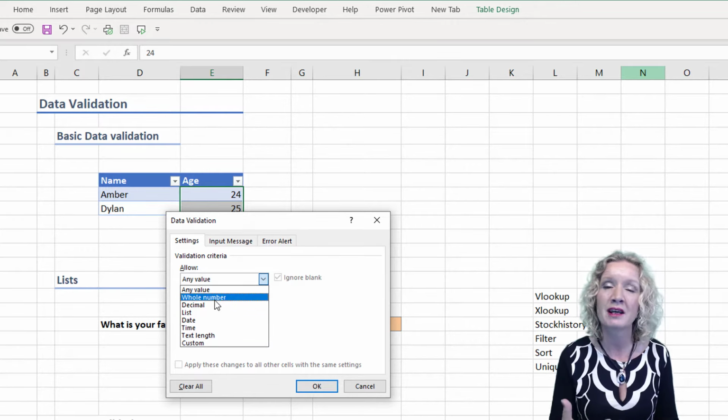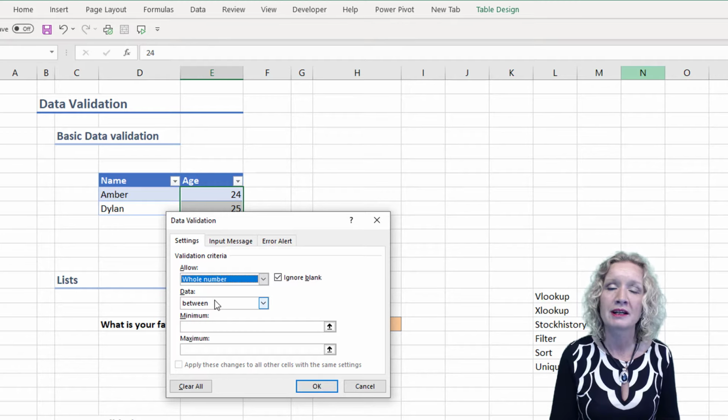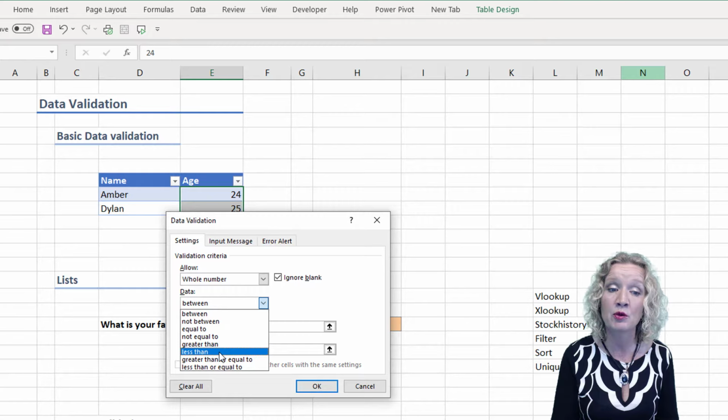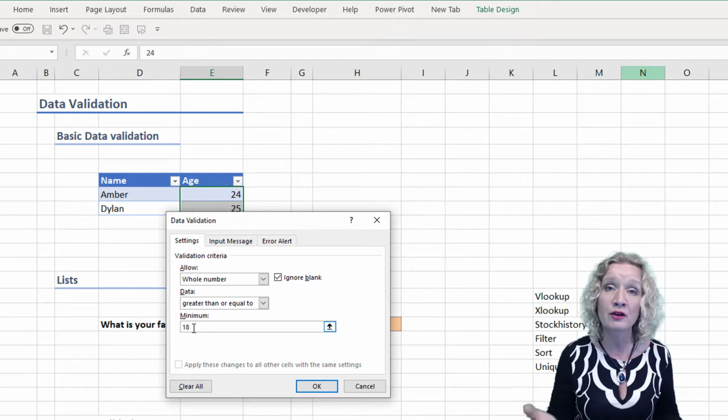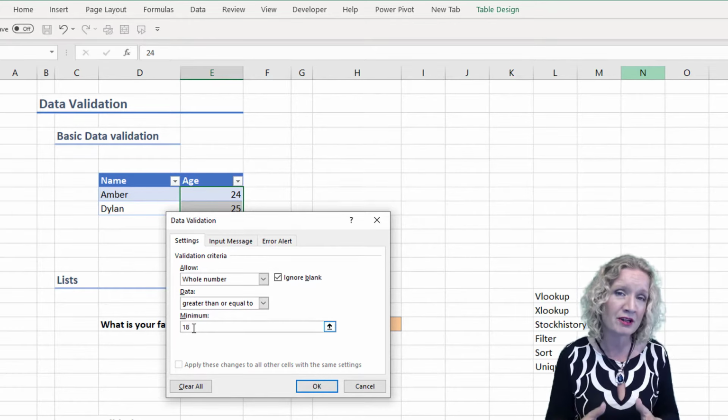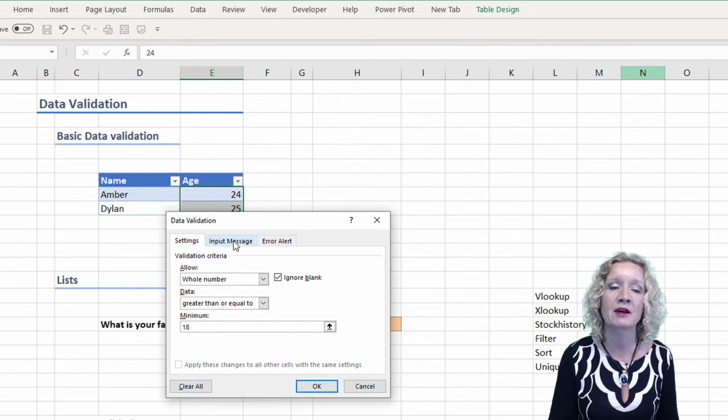We're going to restrict the user input to only allow whole numbers. Now we're given further options of whether we want it between, not between, equal, greater than, less than, greater than or equal to is our choice. And we want it to be greater than or equal to 18. So that's the criteria now set for the user to be able to input data with.